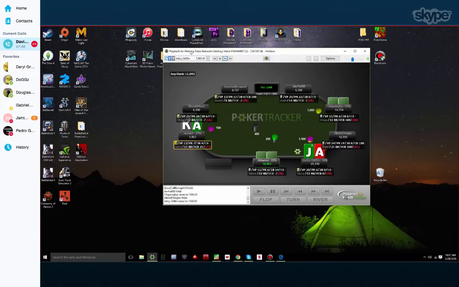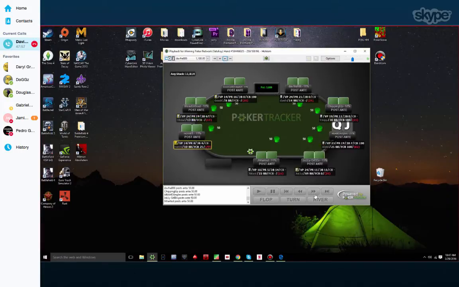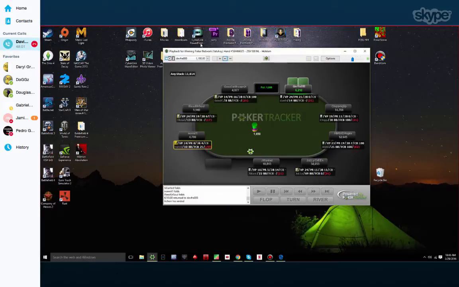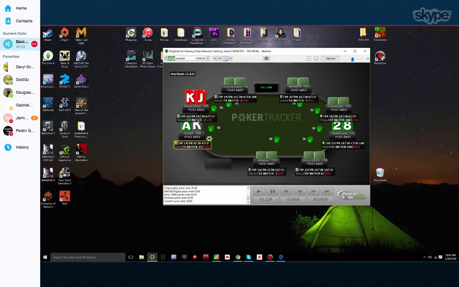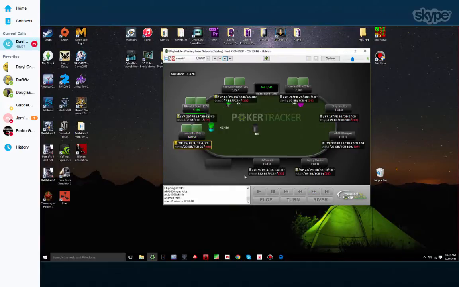Cool. So I folded 10-7 there. I guess that's a good fold. Yeah, queen jack suited, pretty sure. No, yeah, good fold. I fold that. Deuce 8, ace 9, yeah, I don't like cheap... I'm not a fan of mid unsuited aces in early position. I don't know, what do you do there with ace 9? Do you usually open that or is that a fold?